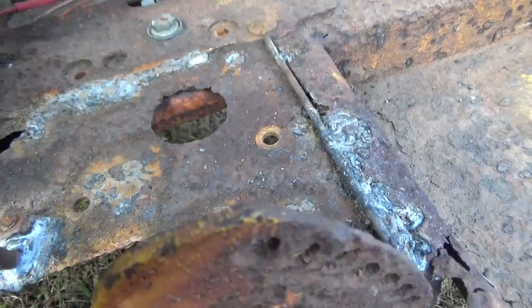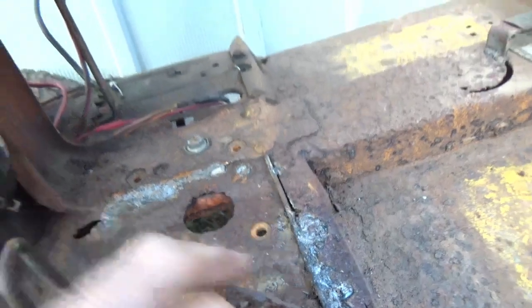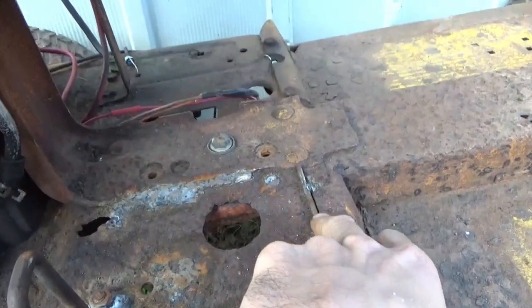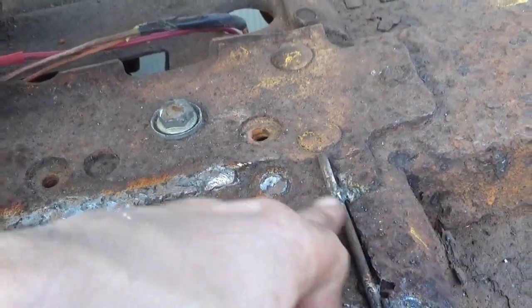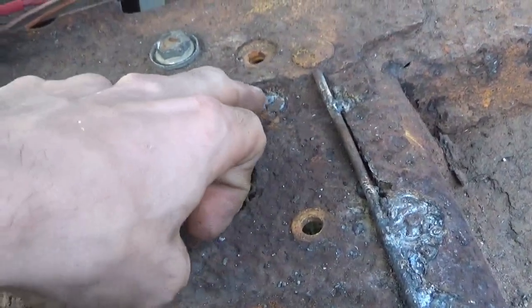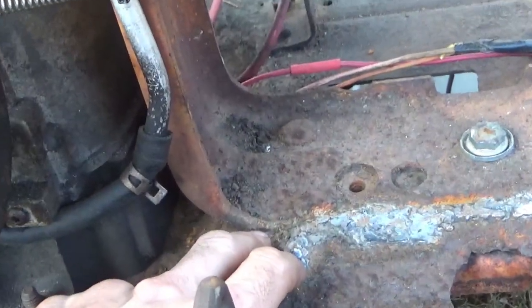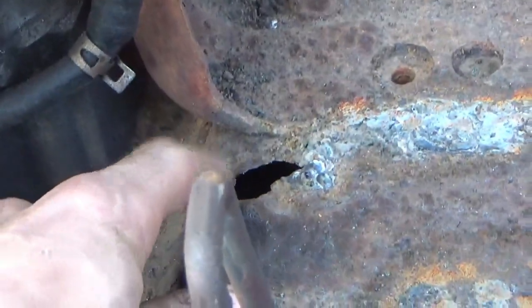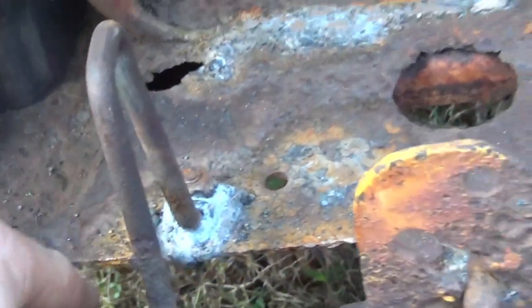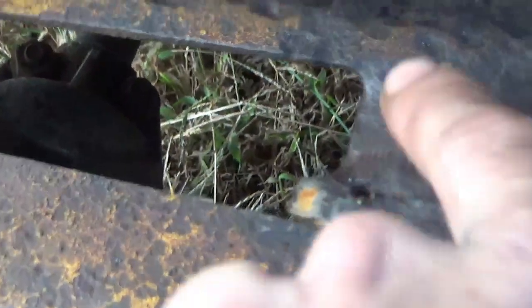I added a little rod in there I can kind of weld to. I'm welding all the way down here, and then I'm welding on the other side all the way across, all the way up to here on that right there. Little bit left right in here to do. I want to fill this hole in. Fill that little bit in there, that little bit in there, there, there.